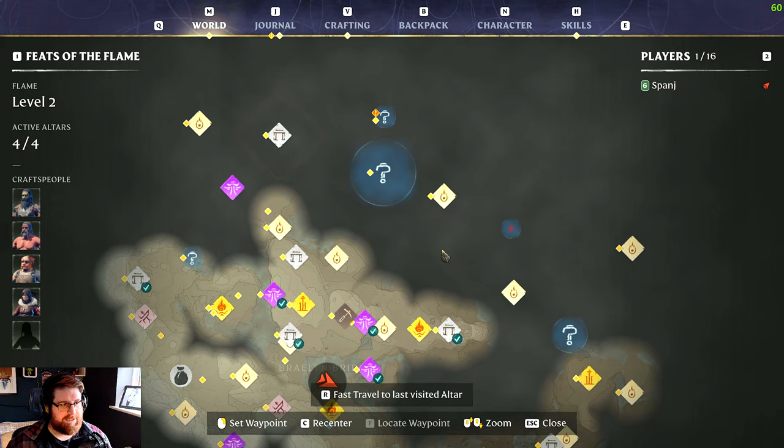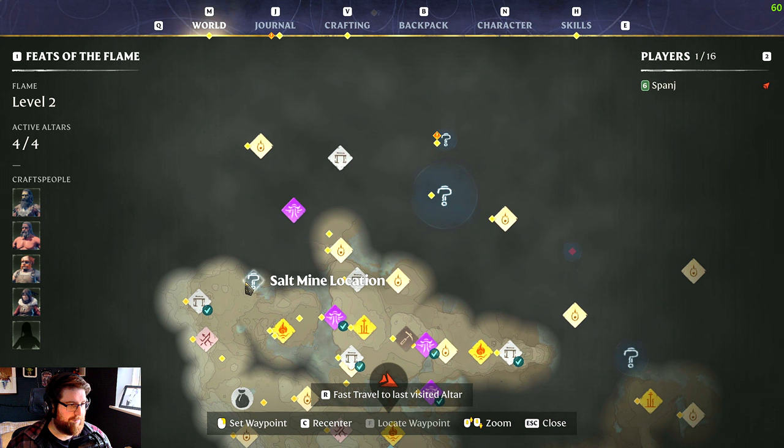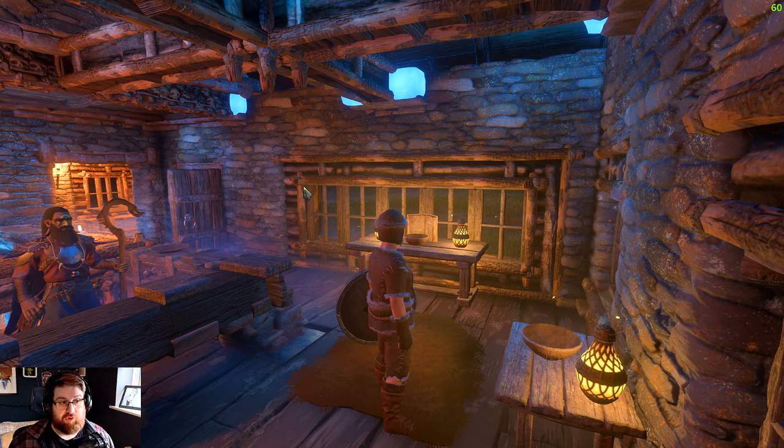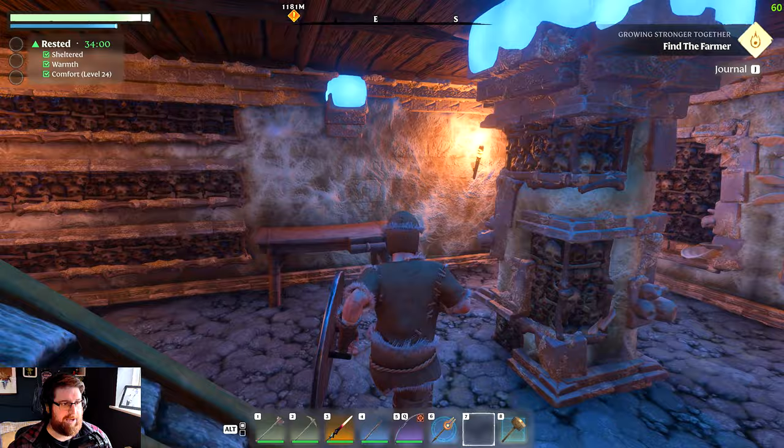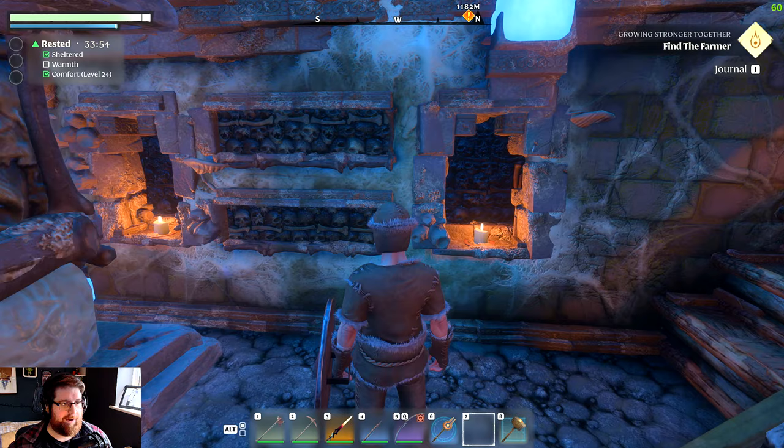So yeah, we still need to proceed over this way and continue up around the top here. I think we need a salt mine as well in order to get some more dried fur, although I did get plenty of dried fur out of that batch that I did make. So I think what we can do now is make the new Ranger set for ourselves, which will improve us no end.